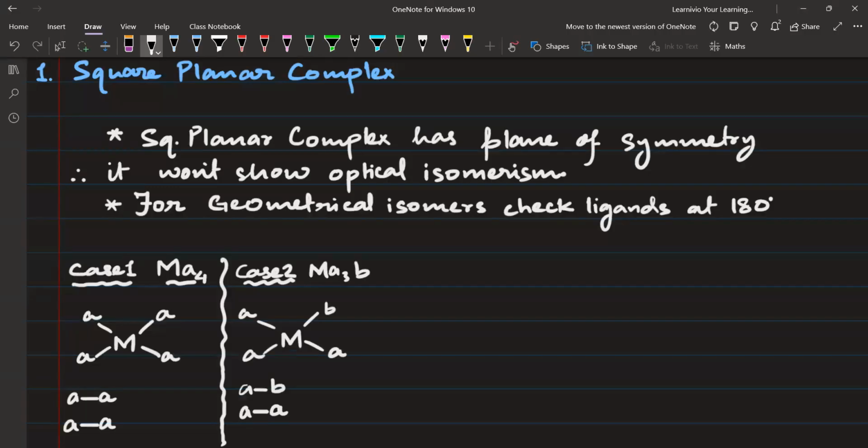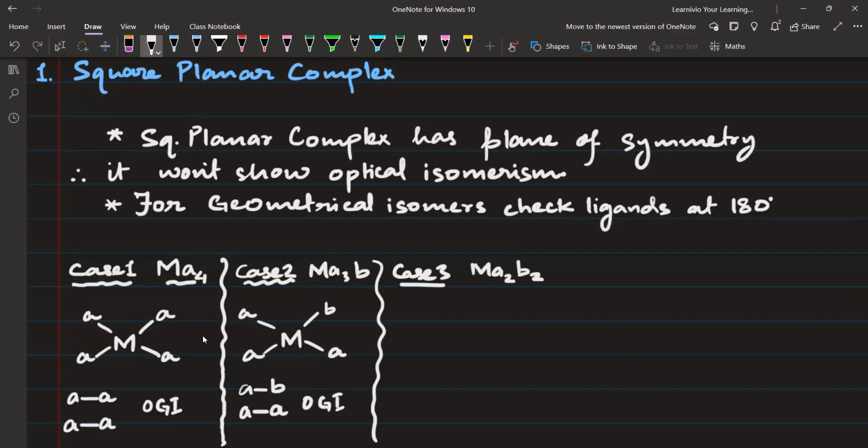Is there any other case that we can make? No. No, right? So, अच्छा, by the way, so here also zero geometrical isomer. Yes, sir. Zero geometrical isomer. Case number three. Have M, there are two A's and two B's. Now, in this case, if you see, one time what I can do, I can keep A opposite to A and B opposite to B. Give me one complex. The other complex I can make is A opposite to B and A opposite to B. Does this make sense? Yes or no? Please tell me. Yes, sir.